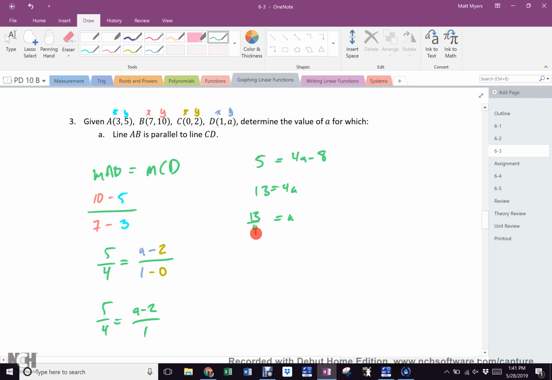Right? But Mr. Myers, how can it be a fraction? Of course it can be a fraction. That's 2 1/4, isn't it? Could we put that on a graph? Sure. We would either go 2 1/4, or we'd change the scale. 1, 2, 3, 4, that would be 1. 1, 2, 3, 4, that would be 2. And 1/4, I'd put the dot up there. Right?